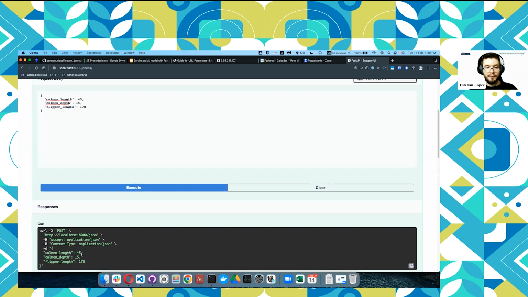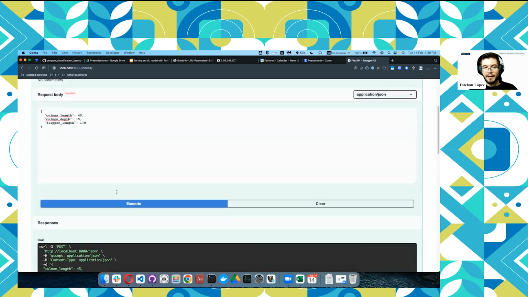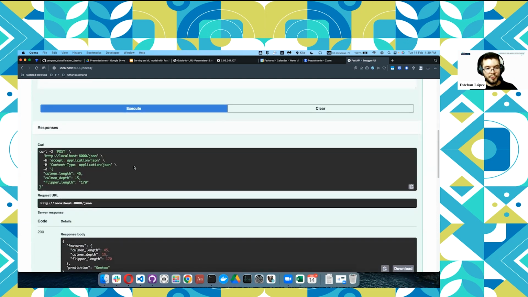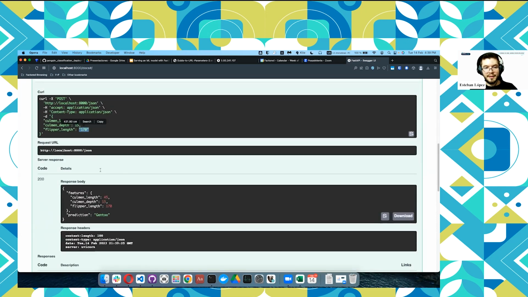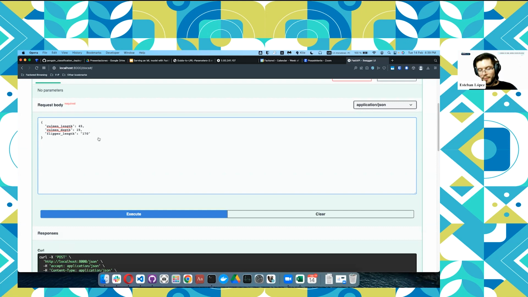And notice that Pydantic received these as integers, and it actually turns them into floats. Not here, because here we just pass the same thing we get, but it formats them correctly as floats, because we specify in the FastAPI application that they should be floats. Even if we try to make one of them a string, I think this should still work. Even though we send a string, it still gets interpreted as a float by FastAPI and Pydantic, and that validation saves the day there, because otherwise this would be an error.